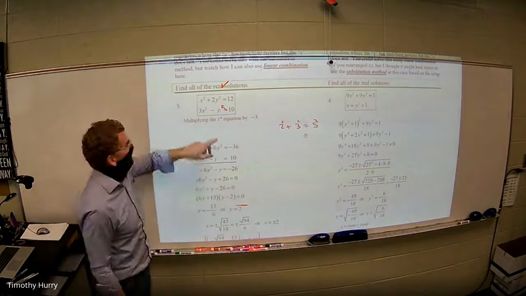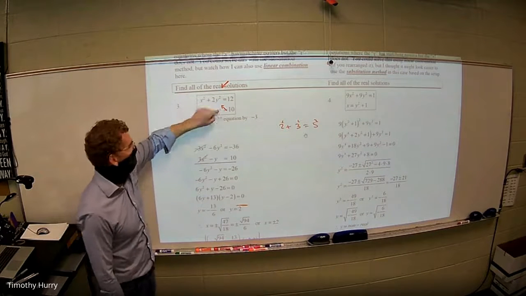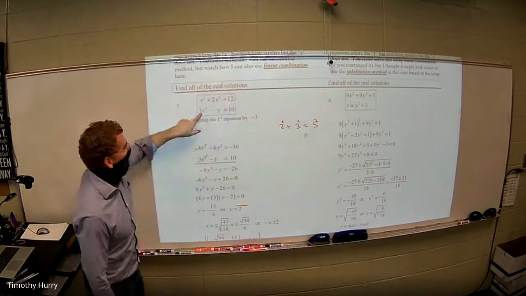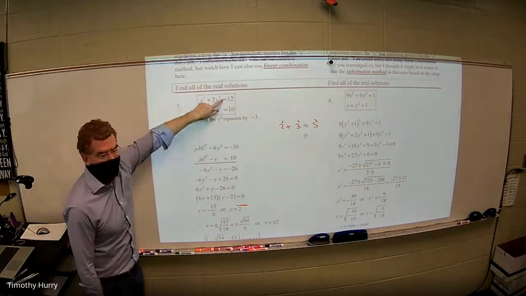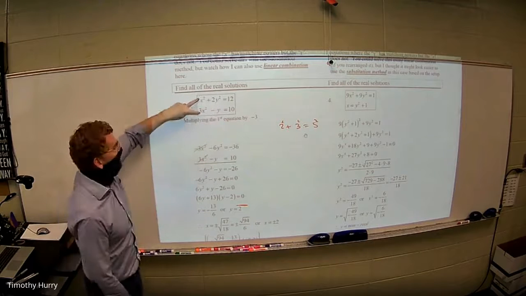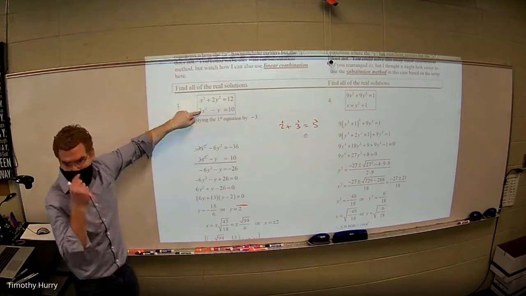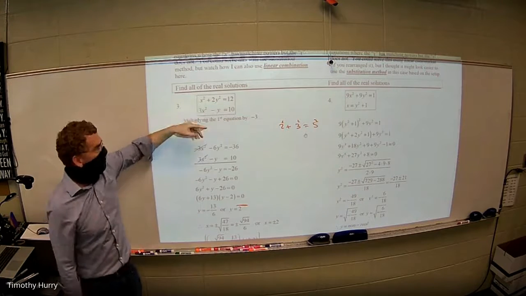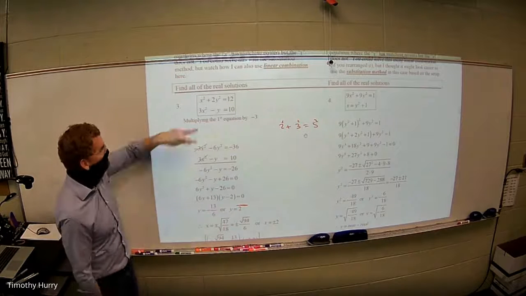Right here, sometimes you have squared terms and non-squared terms. Well, don't be freaked out about that. Because again, if I have matching powers, even though those don't match, I could eliminate the x's, right? By multiplying the top by a way to get the x squareds to cancel. Or if the y squareds match, I could eliminate the y's. So look for opportunities like that.